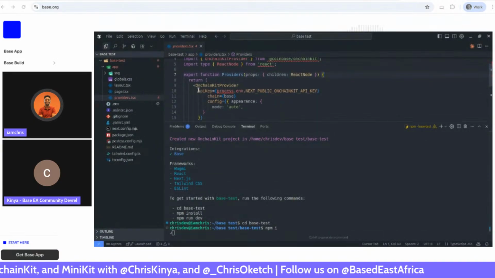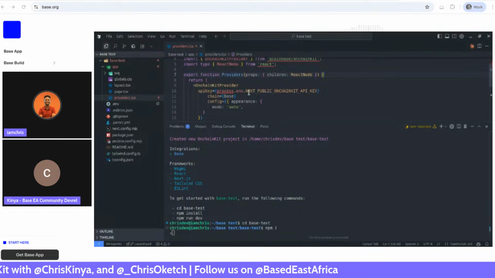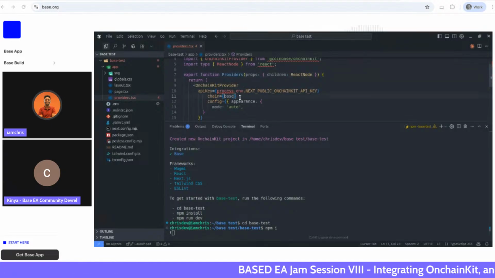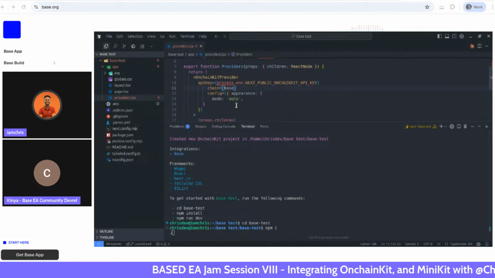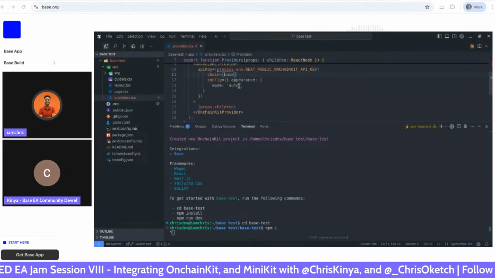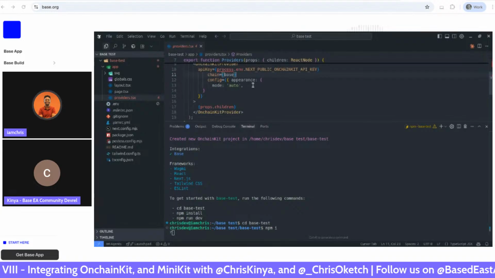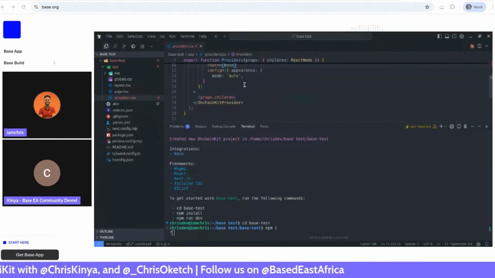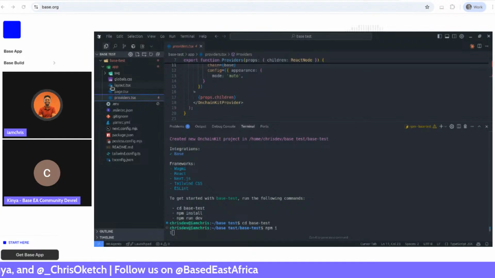You can see we've currently used the OnchainKitProvider for this particular setup, and it will be consuming our OnchainKit API key, and of course our chain is base. The configuration here depends on how you'd want the app to look. If you want to configure the appearance, like changing the color from one point to another.